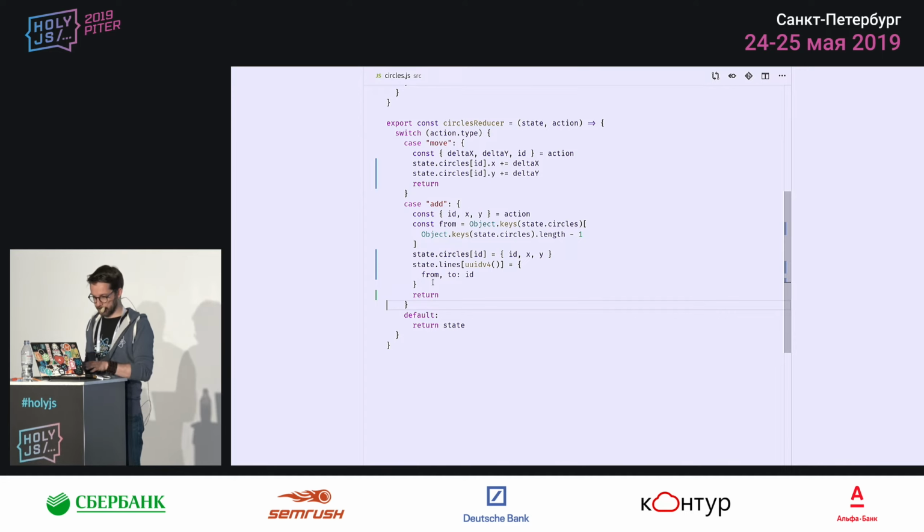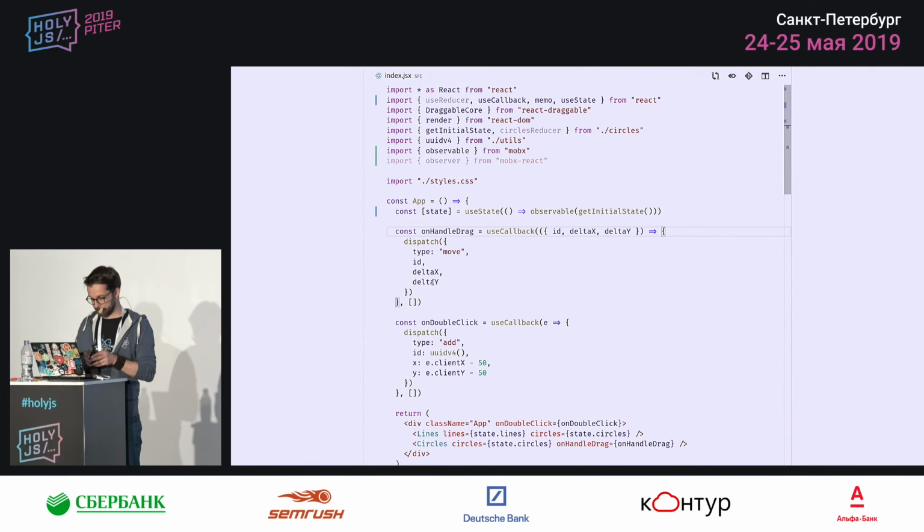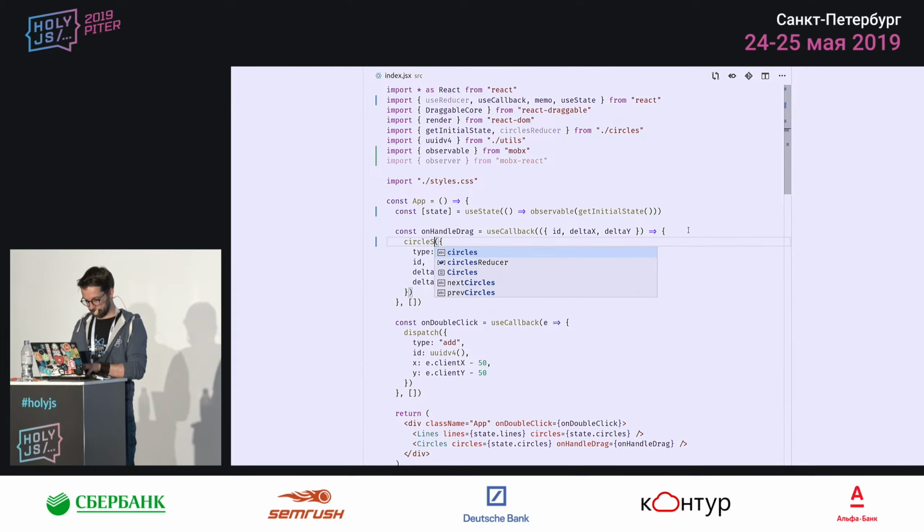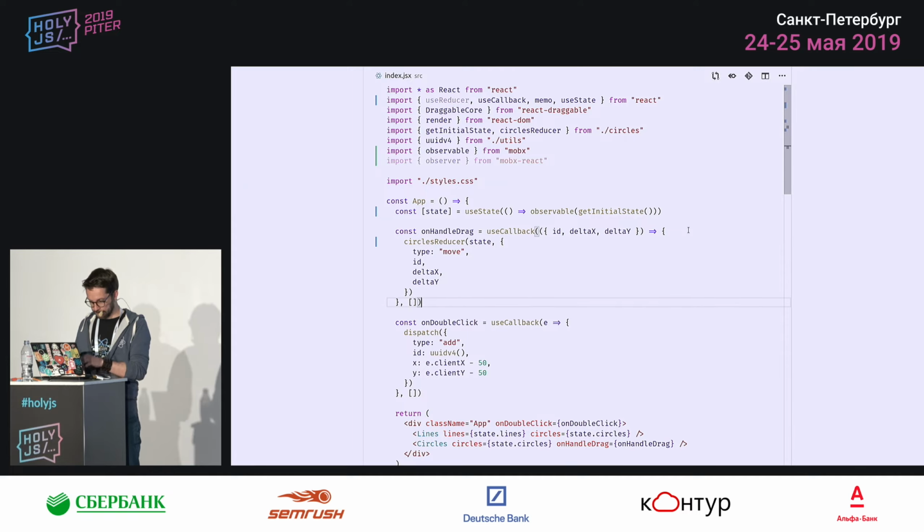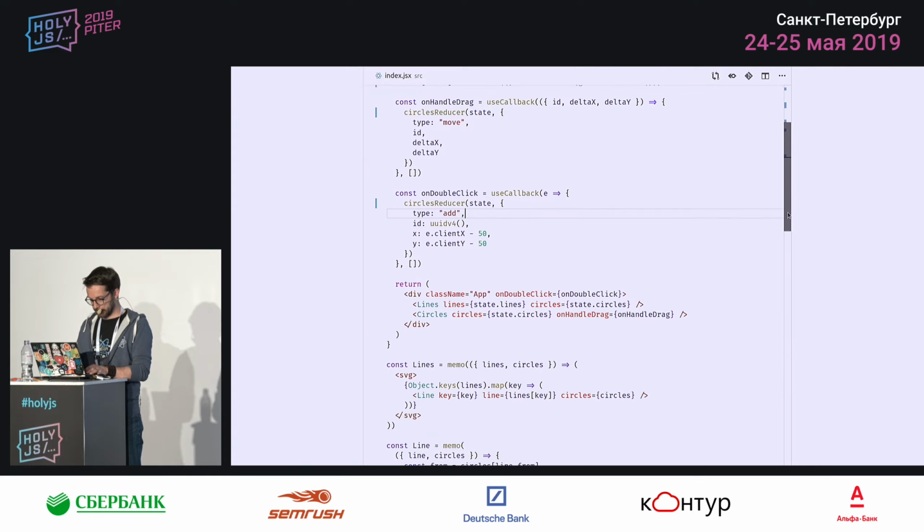I just leave it this way to not have to rename everything. And so instead of in the callback, I'm now calling my reducer. I pass in the current state, and that very same action description. So that's that.